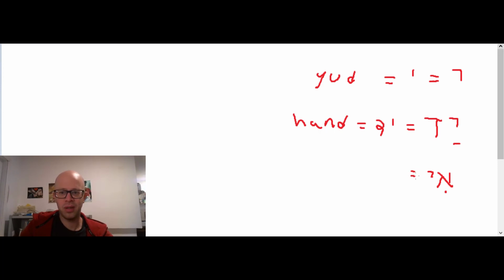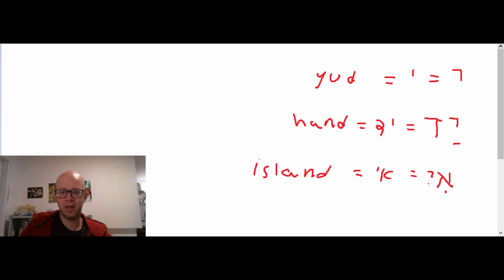So the word E, I write it in the cursive as well. So this is Aleph, and this is Yud. As you see, it's a small letter. The word E in Hebrew actually has a meaning. It's not just a sound, like an E sound or something. It is island. E in Hebrew is an island.